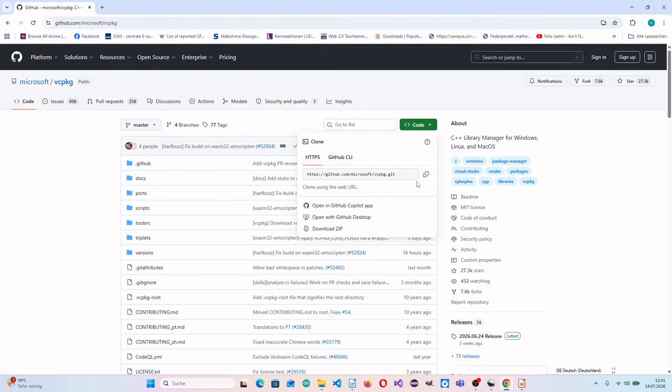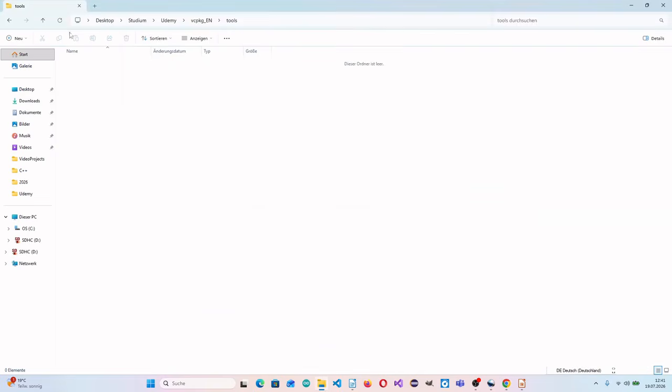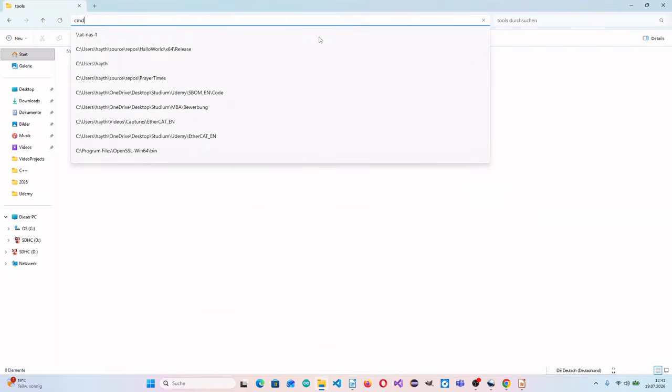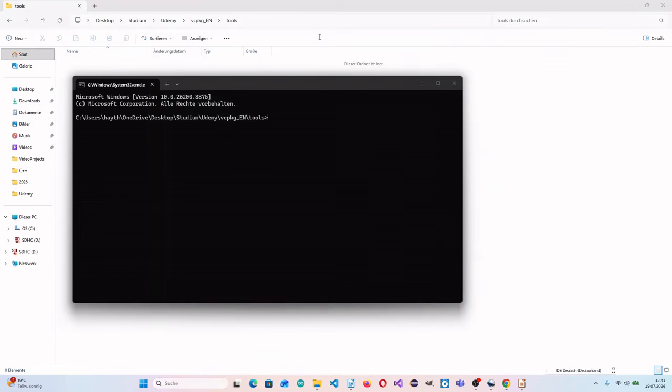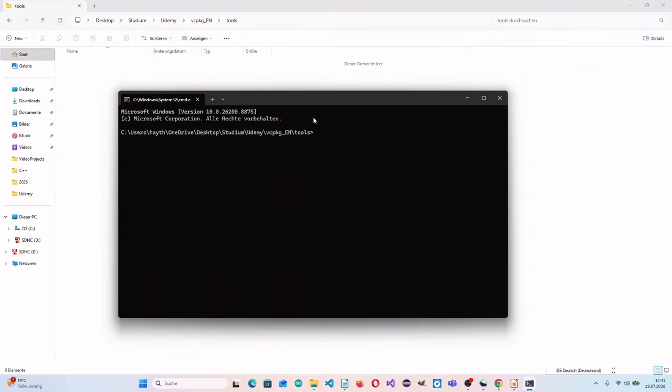You just need to copy the URL of the repository, and then choose a location where you'd like to install vcpkg. Here I am going to install my vcpkg, and I'll just call git clone and then the link of the repository.